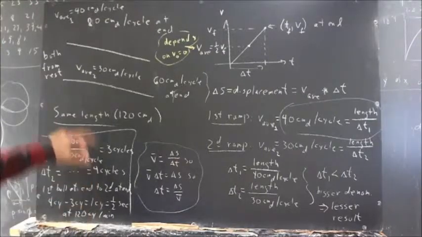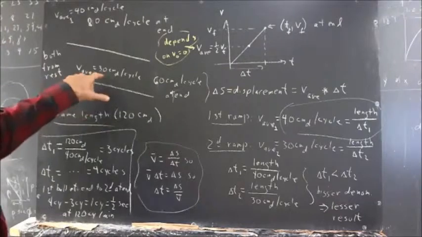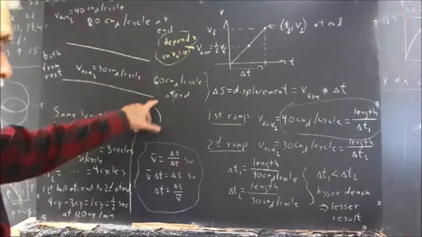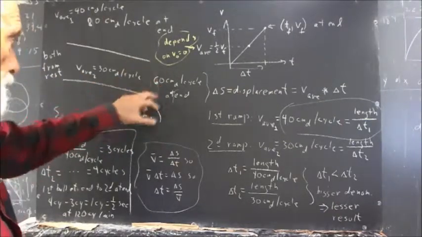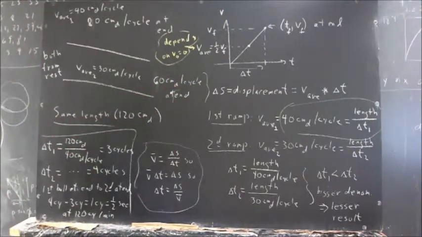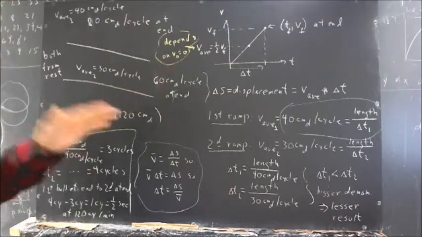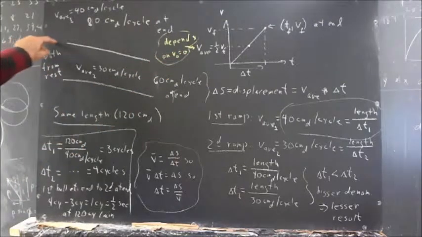Similar reasoning tells us that, since we start from rest and the average is 30, then the final has to be 60, specifically 60 centimeters d per cycle. So those will be the velocities at the ends of the ramps, on the premise that the velocity changes in a linear fashion, a straight line v versus t graph, and both accelerate from rest.